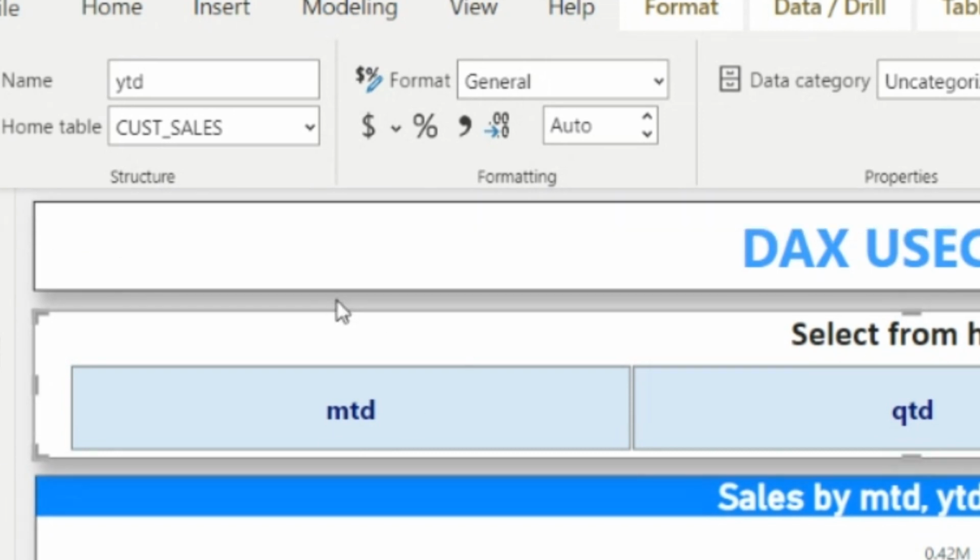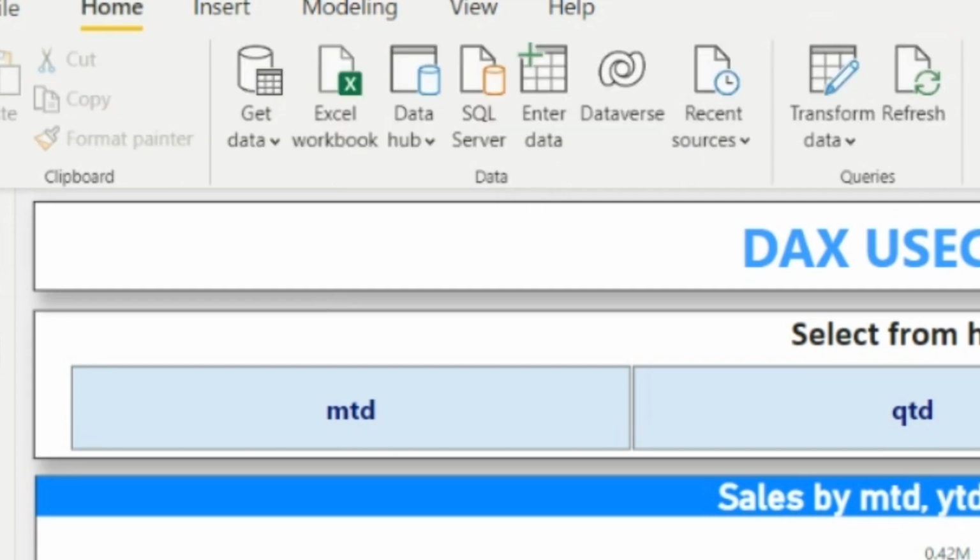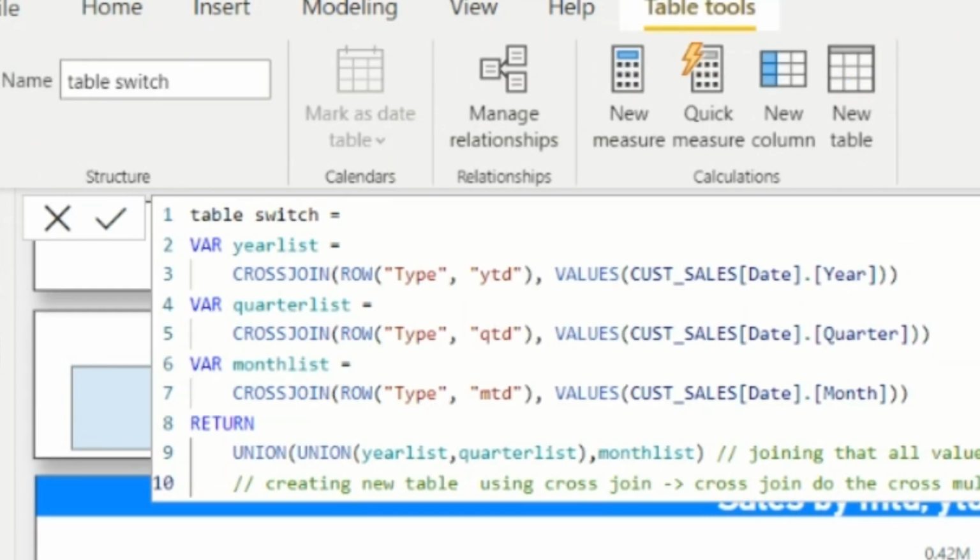Then we need to create one table for switching the values. In this table we have to create some variables. I am creating this table for joining all the values in one column, creating a new table using CROSSJOIN.